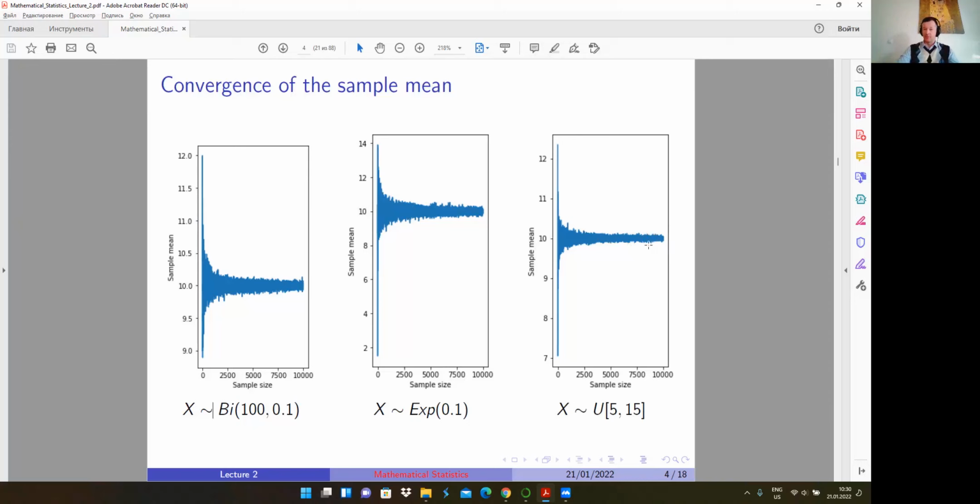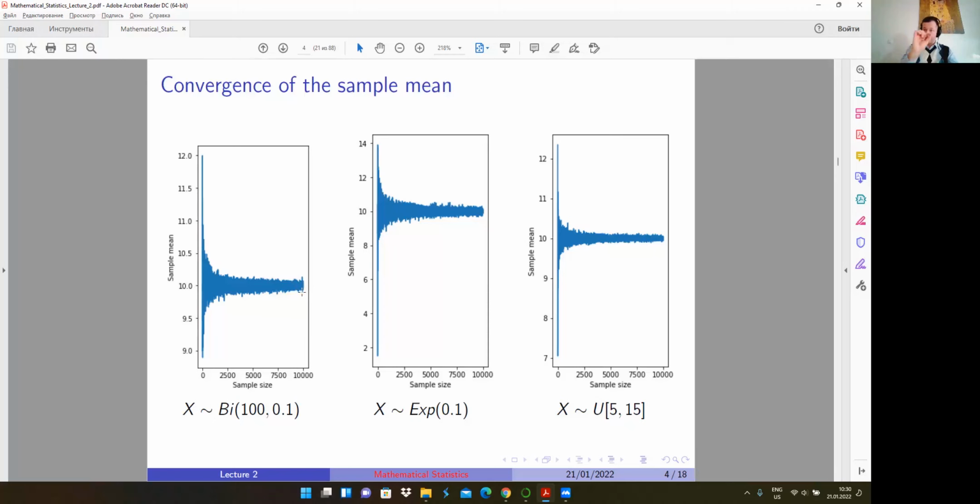So what does this mean? It means that no matter what the underlying distribution of my random variable is, whenever I have a large enough sample, the simple arithmetic average of the values that I can calculate will point, with a very high probability, towards the true population mean. Of course, there is some uncertainty.